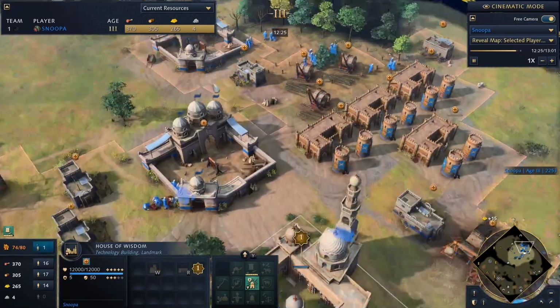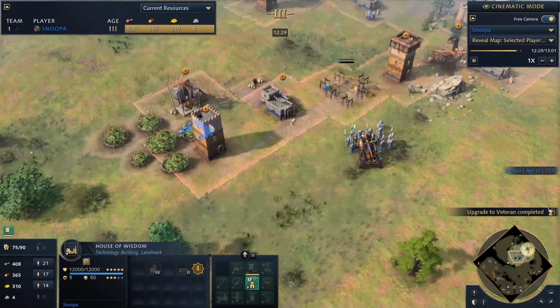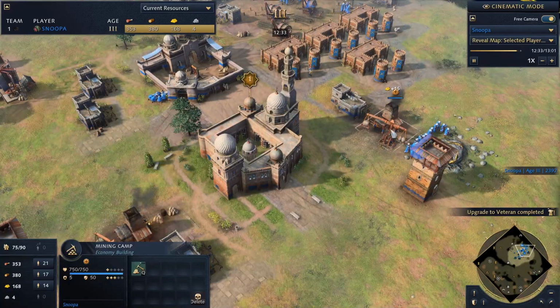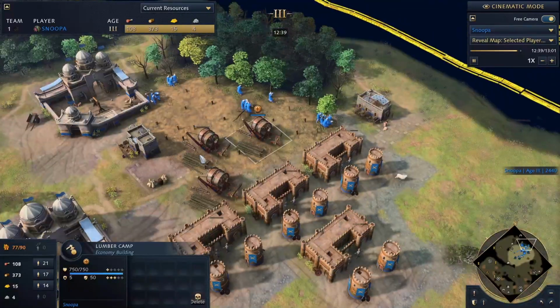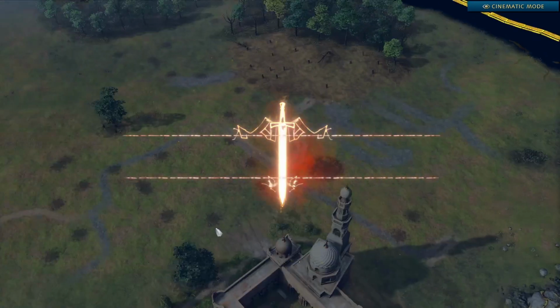So we're getting preservation of knowledge. And once we feel like we've held and we're in a good spot, I like to get my ecotex as soon as this comes in. So I've gotten my food gathering here. It's in queue here. And I'm getting both of my wood upgrades here. And that's the build, guys.